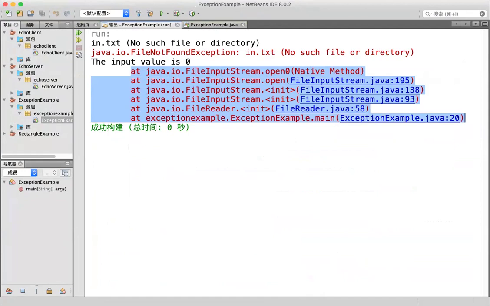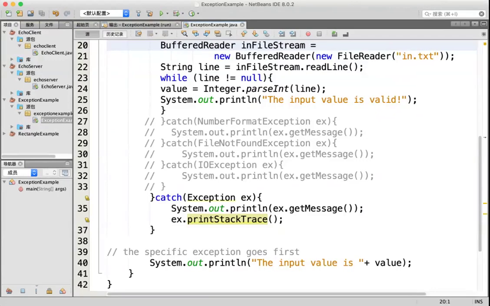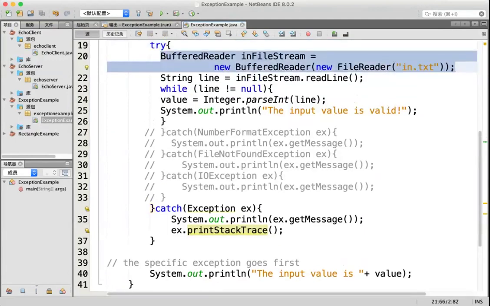If you do getMessage, it just gives you the problem, but you don't know where the problem is. If you want to debug it, it will give you the real problem if you print the stack trace. Here the cause of the problem is that in.txt does not exist, and it shows which line of code caused the problem. Okay, just a little bit we left from last class, so I can move forward.